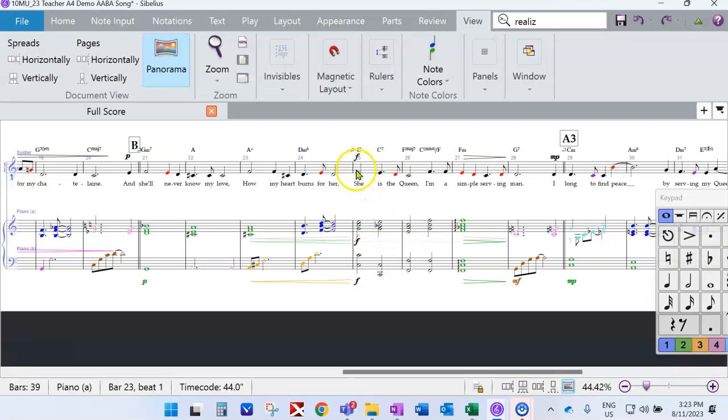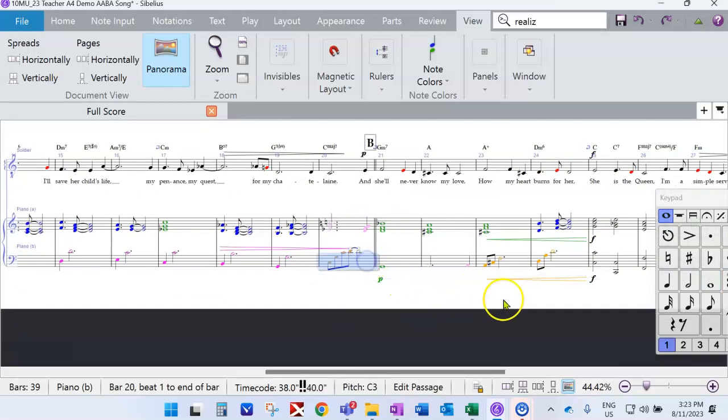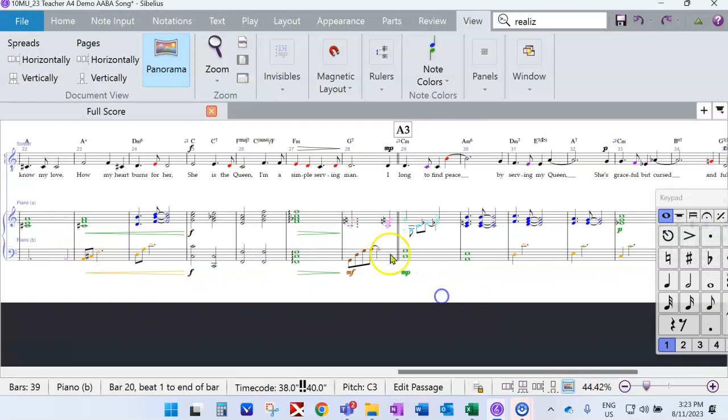And then where he's saying she's the Queen, I've got these four big, loud block chords on minims, which wasn't my idea. That's just what Sibelius Realize gave me. But I liked it. It sounded like a sort of big march when he's talking about she's the Queen. And I also put a C7 to F perfect cadence in there to make her sound sort of important and royal. And then when he's saying I'm a simple serving man, I just did a simple semibreve with an arpeggio mark on it. And then I did that ending idea again, which I'd used before, but I thought I could get away with it once more.